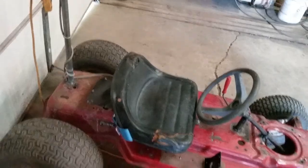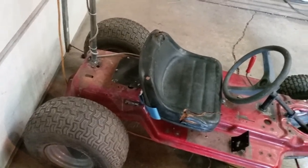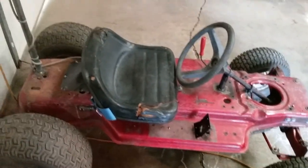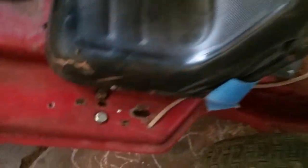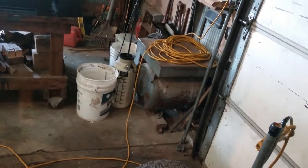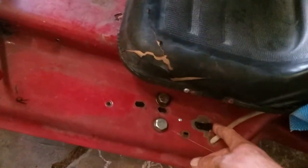I didn't go DC because of the batteries, the weight, the charging, and no more than they're going to run it, no farther than they're going to go — I'll just leave it AC. I have about a 100-foot cord and can hook more onto it. For no longer than they'll be running around with it, the cord won't get hot and they can go up to 200 feet from the garage and run around the yard.